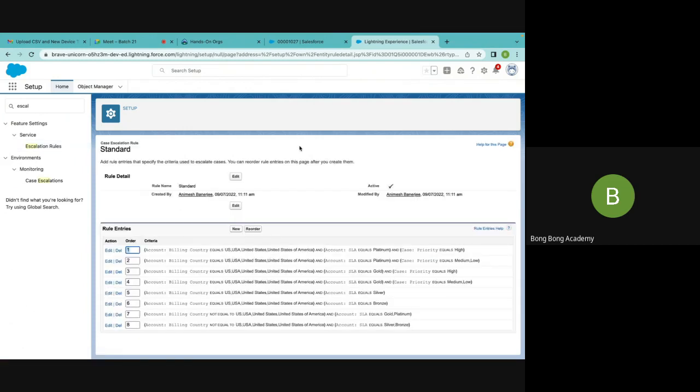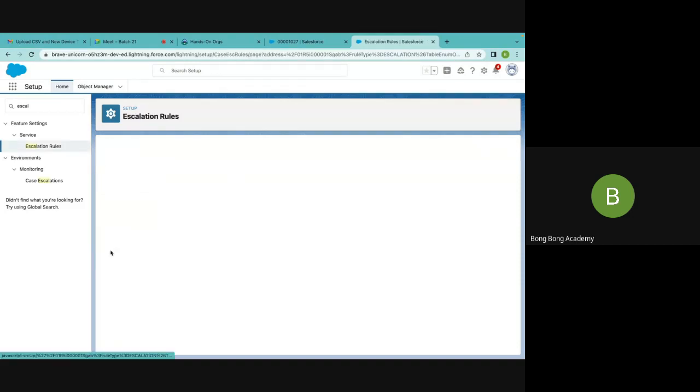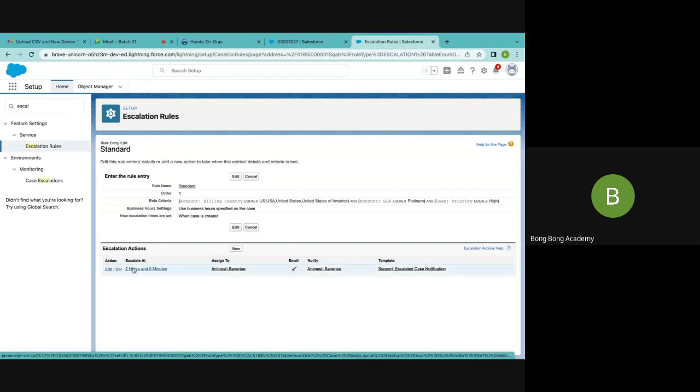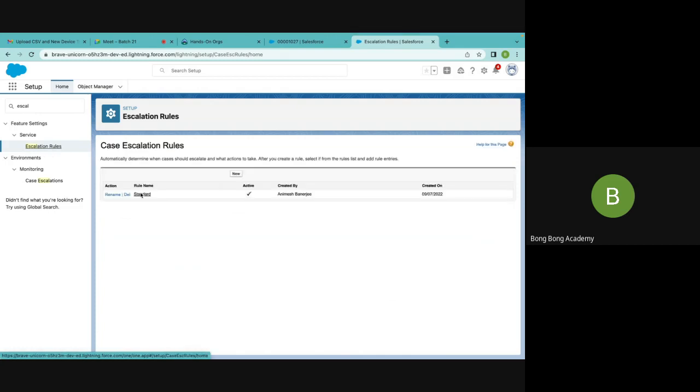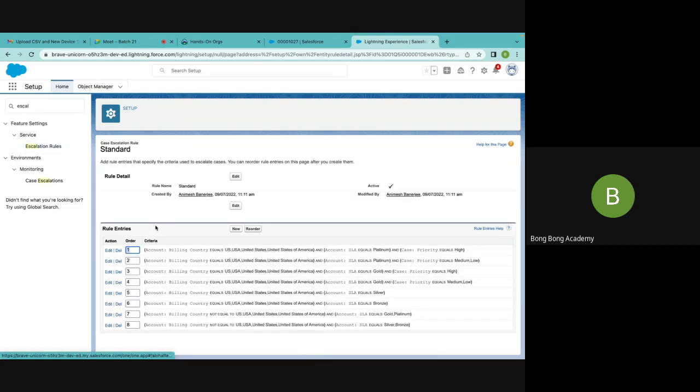Again, this works exactly the same way, just like assignment rule. Only that here there are some different parameters. Apart from the criteria, you also set the time. After 2 hours and 20 minutes, I will assign to somebody else. If it is not closed by that time, it will keep on assigning to somebody else. So this is very important to understand, that escalation rules also have a time parameter.